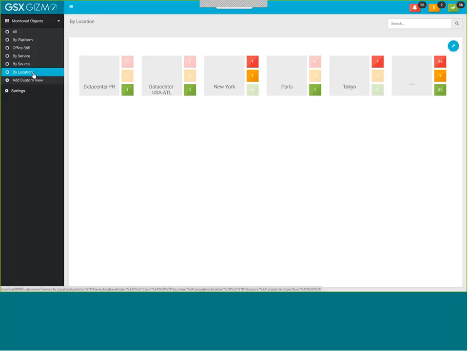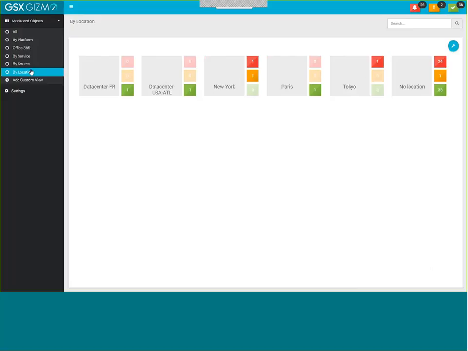So if I go inside of here, I've got one centralized location for all my different robot users that I have deployed throughout the world. So I've got here some in France, over in Atlanta, New York, Paris, Tokyo, and we've got a couple here that don't have a location set. We've just been messing with our database. But these are all of the robot users deployed and all the different scenarios that they're performing, services that they're monitoring, all the information that they're gathering, all being reported here right into the dashboard.